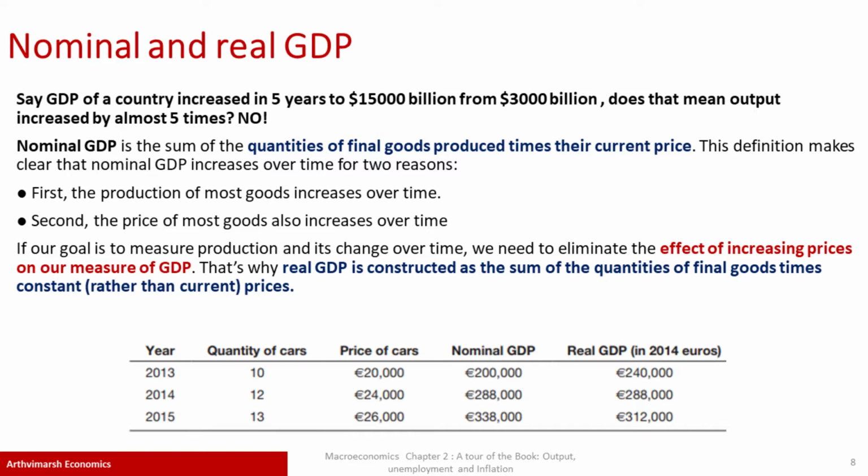Right? The problem when constructing real GDP in practice is that there is obviously more than one final good. Like we have assumed there is only one final good being produced, that is cars. But in an economy, you have n number of goods being produced. So real GDP must be defined as the weighted average of output of all final goods. And this brings us to what the weights should be. Now, when we talk about the weights, the relative price of goods would appear to be natural weights. If one good costs twice as much per unit as another, then that should count for twice as much as the other in construction of the real output.